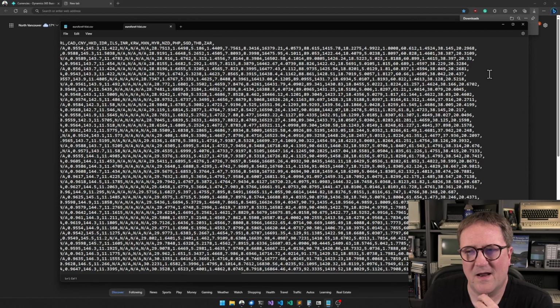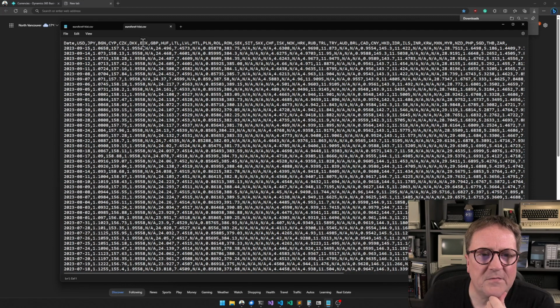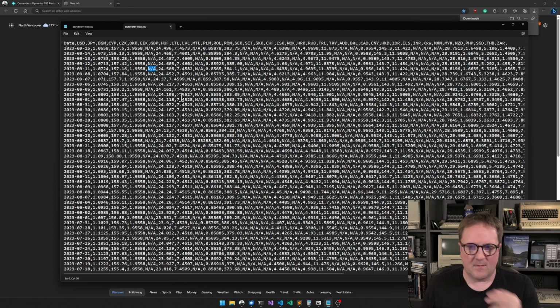So there's kind of a blank column at the end, and we can see that some of the exchange rates here have N/A as not available. So we have to work with that.